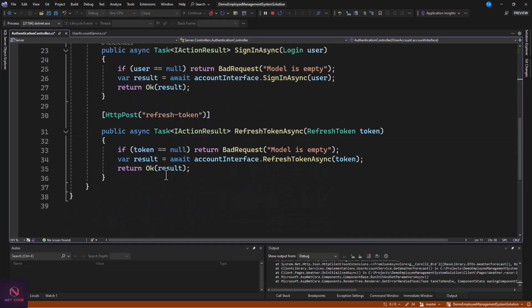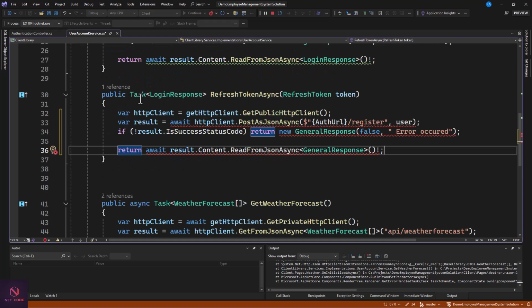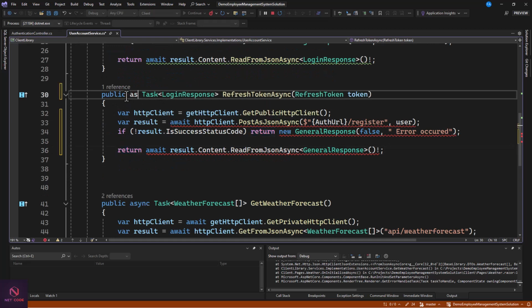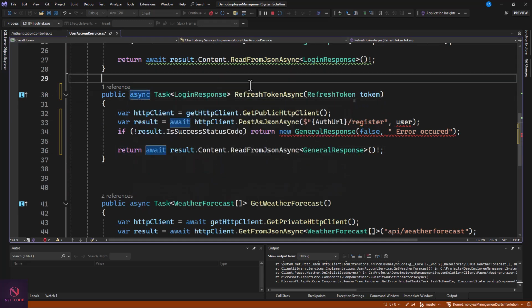This is a task, so you must have an asynchronous method, and it is also returning the same login response. Here we want to return a login response for the refresh token, and now we are going to post this token, not the user. That's all we need to do.